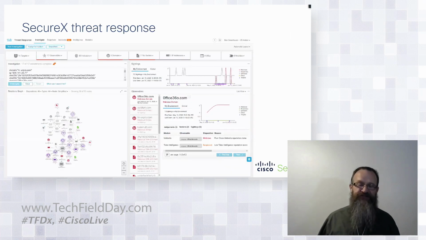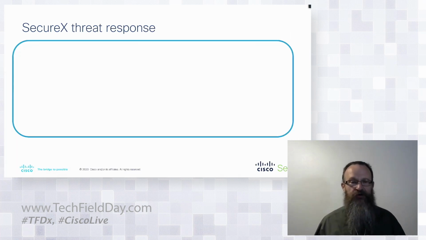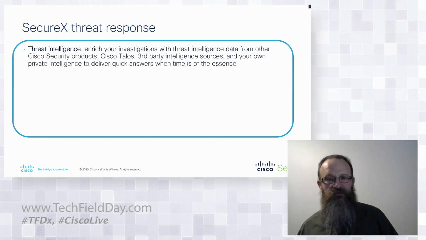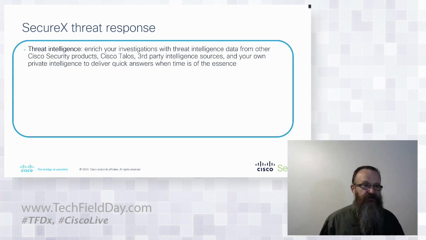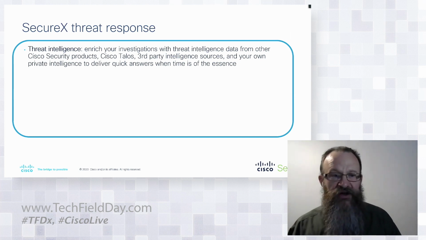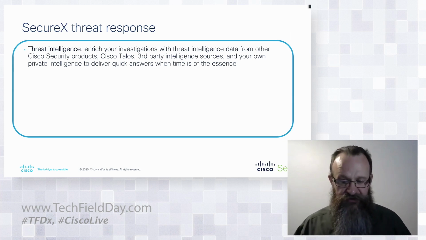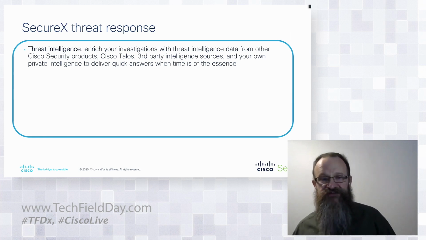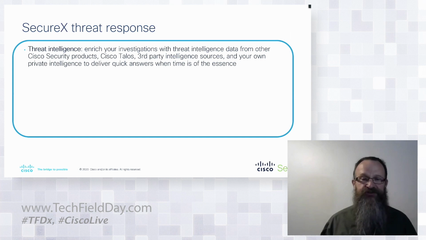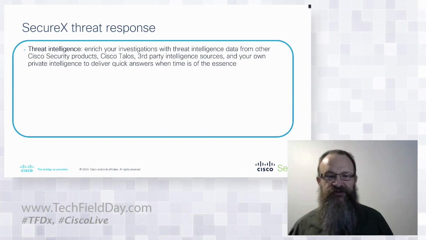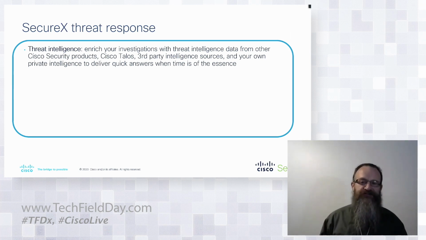Going into threat response, what are the main features of threat response? Well, for one, you get threat intelligence. You can do investigations no matter what Cisco product or products you have, and those investigations will return data from Talos, from third-party intelligence sources if you want, your own private intelligence if you want to upload that into threat response so that that's included, and various other threat intelligence databases that are part of Cisco products you might not even have. The AMP for Endpoints File Reputation Database, for example, is included with access to SecureX Threat Response, whether you're an AMP for Endpoints customer or not. So bringing you all of this global intelligence together.